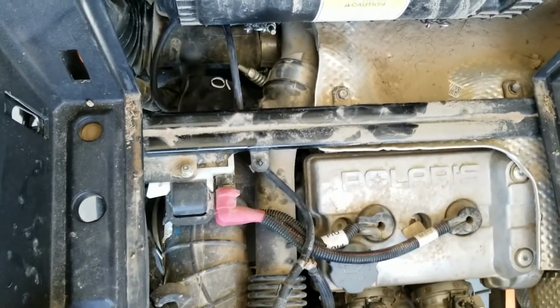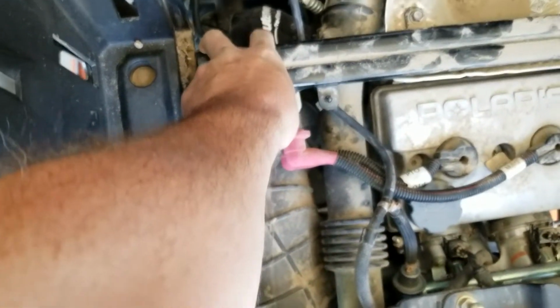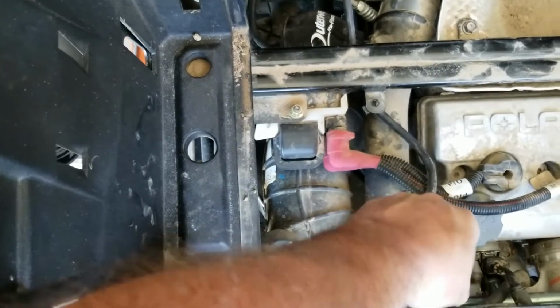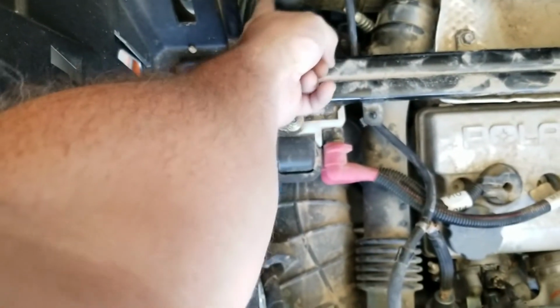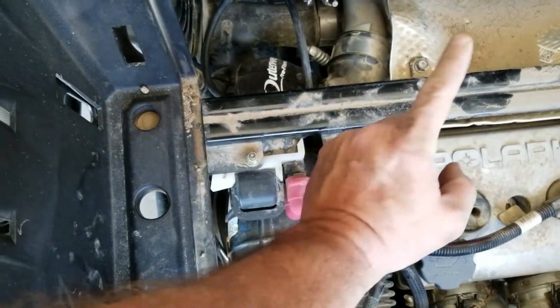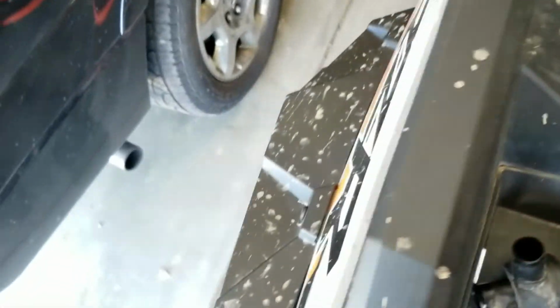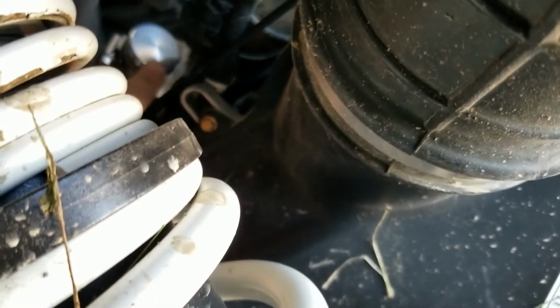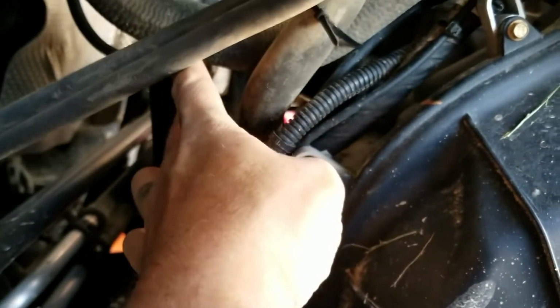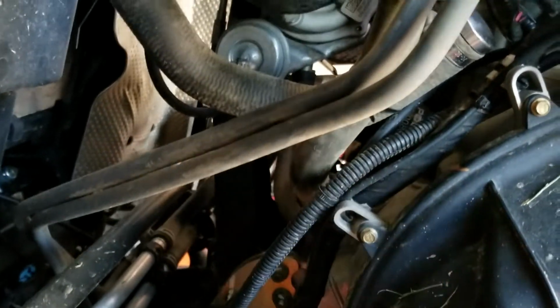So now I have the blow-off valve installed. Right there it is with the outerwear skin on it. It's just like the frog skins on the intakes for the CVT and air intake. There's the vacuum line routed and run to the T where it's supposed to be from the factory. Make sure when you're routing stuff you keep it away from anything hot or moving parts, but it shouldn't be an issue. There you can see the cap for where I capped off the return, and I just put a zip tie on that. It runs to the other air intake there, just to keep it from flopping around.